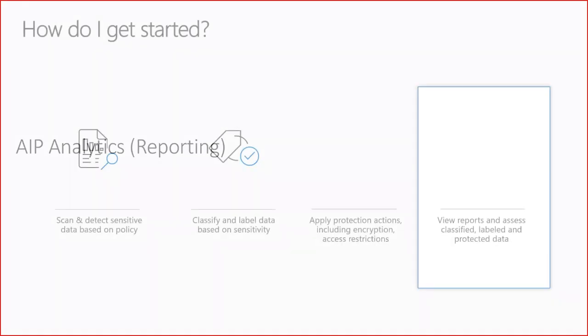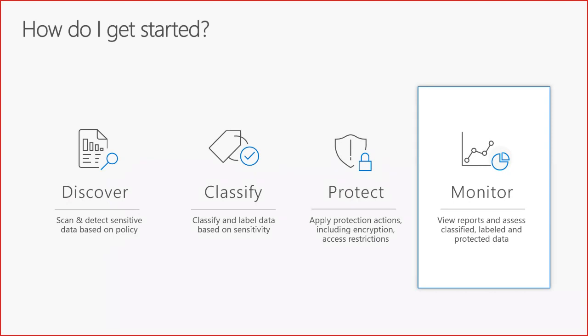So I will touch just briefly on the monitoring side of things, or AIP reporting, or AIP analytics. There is a session for this later on in this series, so I don't want to steal their thunder too much. But up until now, if you wanted to monitor what was happening, whether people chose to downgrade labels or justified changing a label on the endpoint, we stored this inside the event logs, which meant from an admin point of view, you had to harvest all of those using Windows Events Forwarding or Ops Manager or some other tool, and then you had to perform your own analysis. So it wasn't a great outcome.